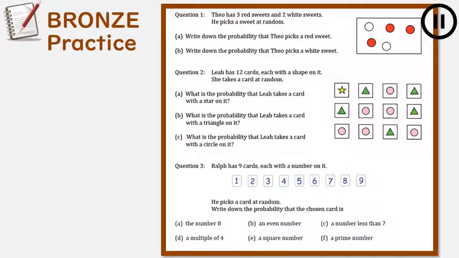I've shown you 4 examples on the last slide, so you're now going to choose how confident you are. There's going to be bronze, silver and gold questions, so choose which questions you'd like to go through. There's an attached file on Show My Homework to choose the selected questions you want, so either pause the video on the question now or just have a look at that worksheet.